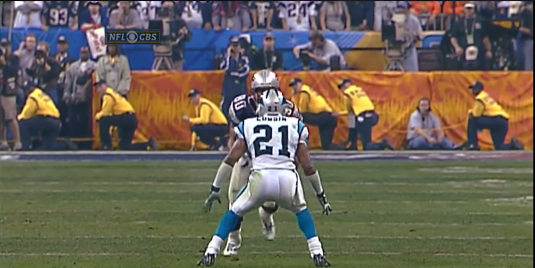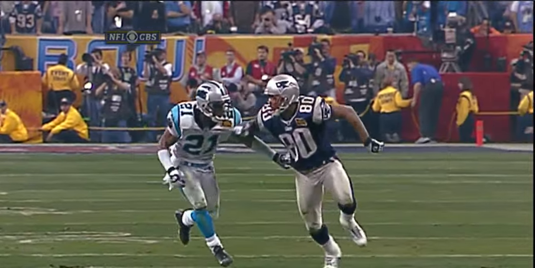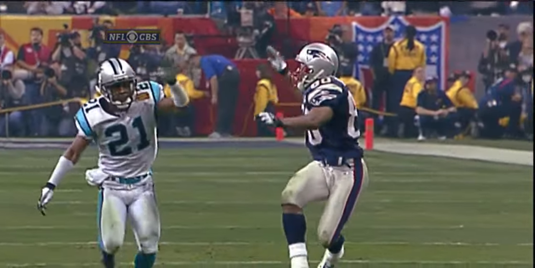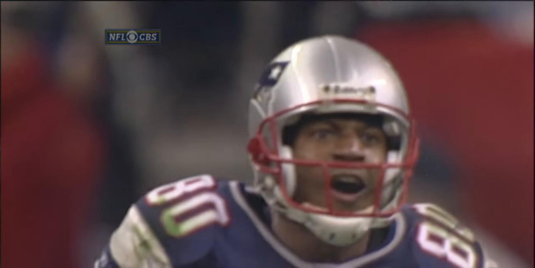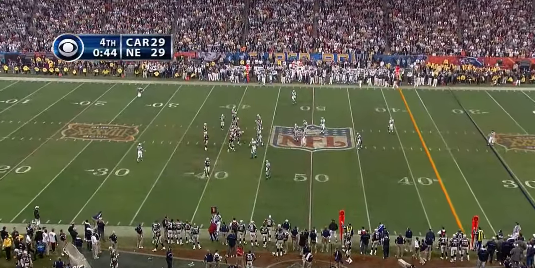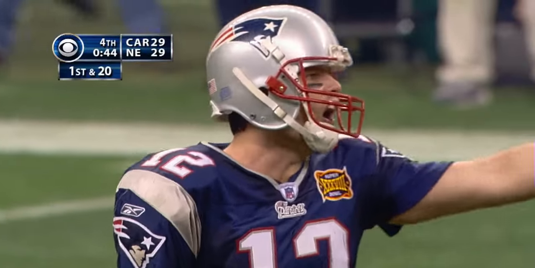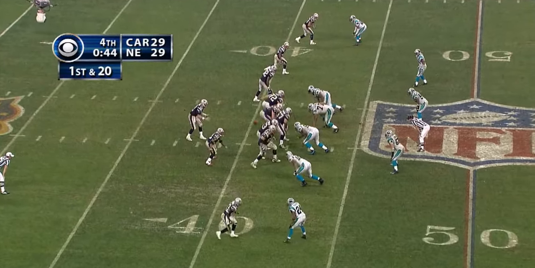Terry Cousin on the coverage. Troy Brown going up the seam. They know it's a blitz. He extends that arm, and that's a good call. When you stick your arm out and it gets all the way out, and you saw Cousin, it stopped him just enough. And we see it called all the time with defensive backs against wide receivers. The same holds for the offense. They can't do it either.